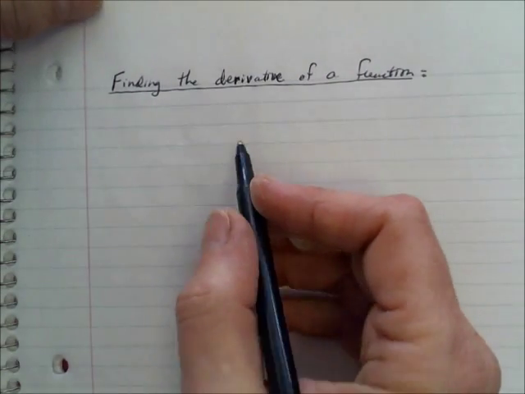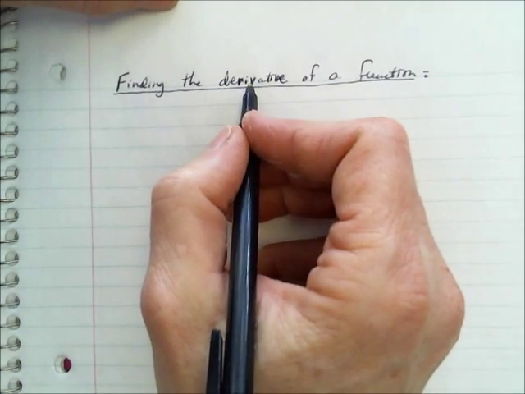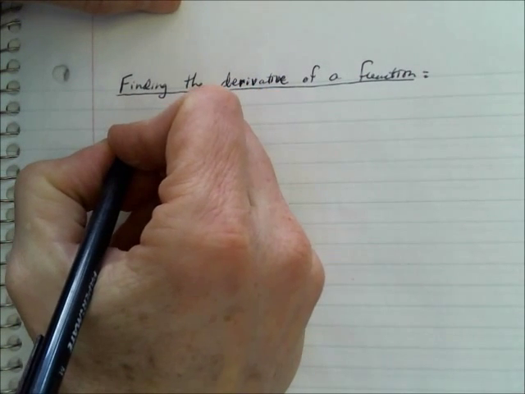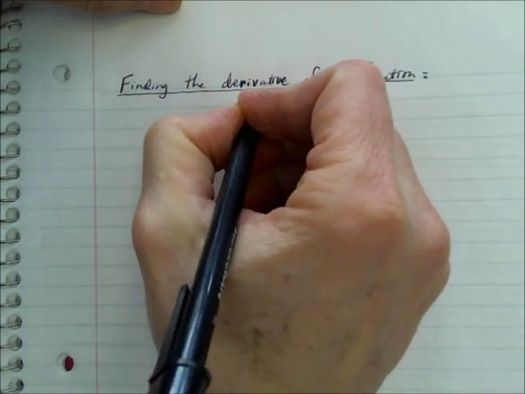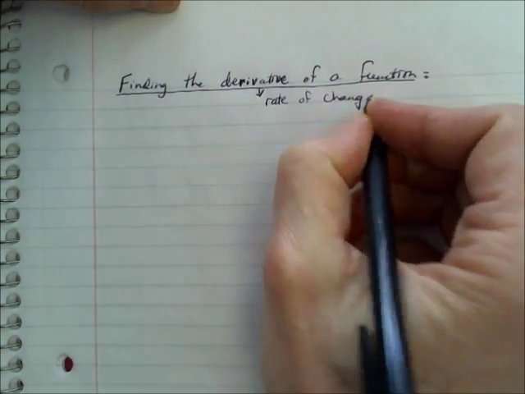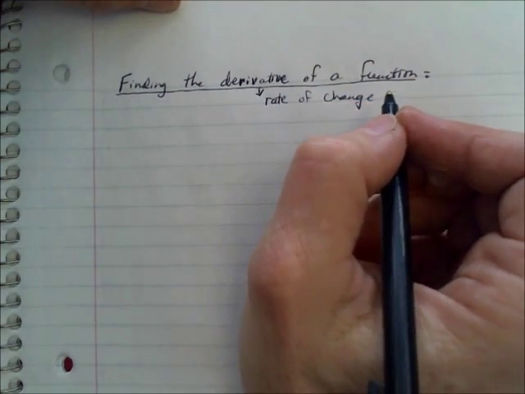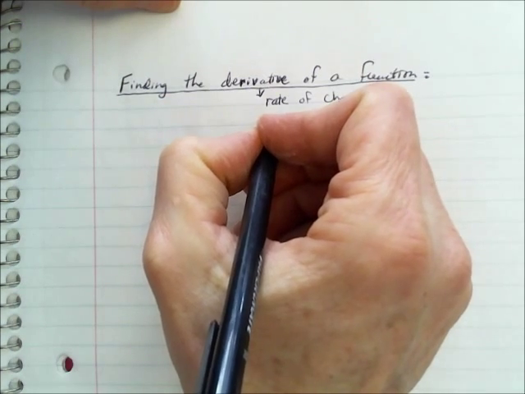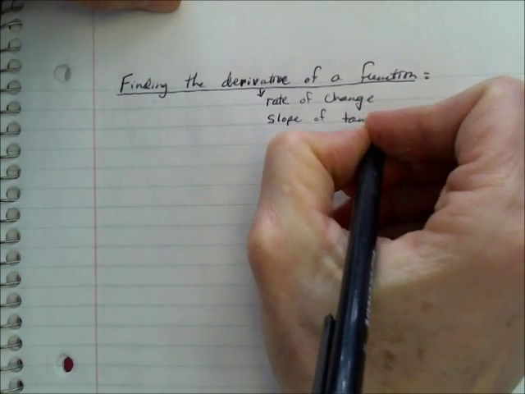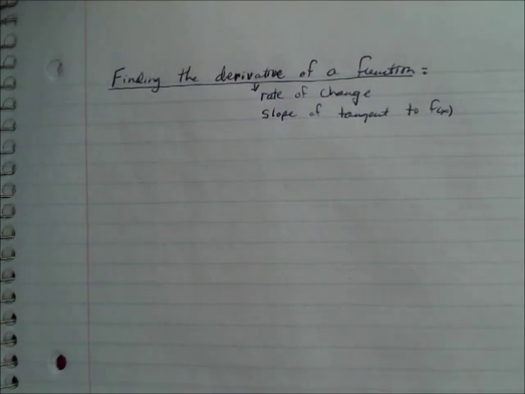Today we're going to talk about how you find a derivative of a function. I'll give you a function f of x, and we're going to find the derivative at some particular points. So if you recall from the last video, the derivative is the same thing as the rate of change of a function at a particular point, because the rate of change usually changes if you have a nonlinear function. The derivative is also called the slope, because rate of change is the slope of the tangent line to the curve f of x at some particular point.